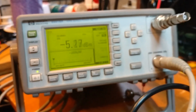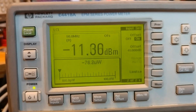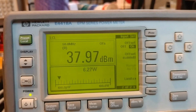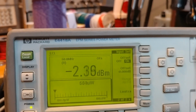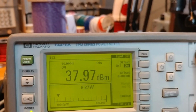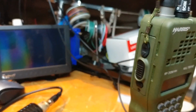All right, so let's key it up and see what we get. Now I'm going to mostly look at the bottom half of this display that's showing in watts, microwatts now. Okay, keyed up, 6.27 watts, 34 dBm. Yeah, bingo, works very, very well. Key it up again, 6.27 watts, very, very consistent. So that's it. So the radio does in fact work absolutely fine.